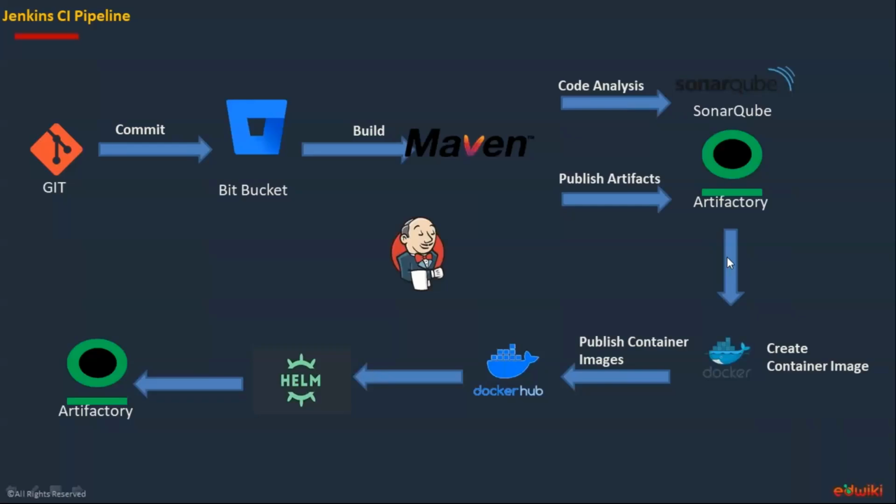In this pipeline, did I do the deployment? Whatever you see on the screen at this time, is your application running in Kubernetes? No. In this process, I have just ensured that the required Helm chart is created and kept in the JFrog Artifactory. That's it. I did not proceed to the deployment process here. So this is just a CI pipeline.